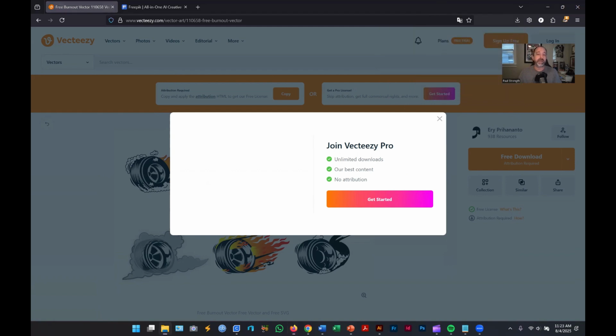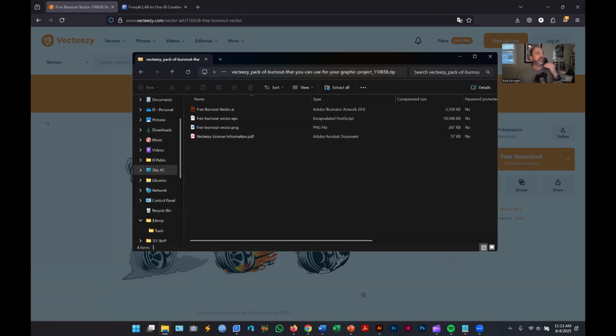All right, so now what I'm going to do is open up this zip file for you. I got to bring it down here. And so this is what's inside the zip file. I'm bringing this part to y'all's attention because this happened. I had a student who got confused. So the PDF, this is the license information. You have a PNG, don't care. Now, if you end up with an EPS only, this is a vector file and it will open up in Illustrator. And then there's also an Illustrator file. So you want to use one of these two. Don't use the JPEG, don't use a PNG, not if you're doing a vector file, okay?